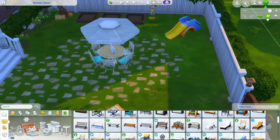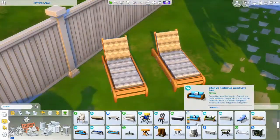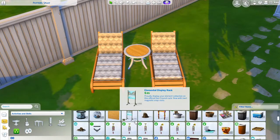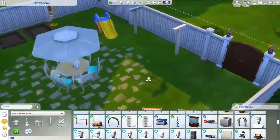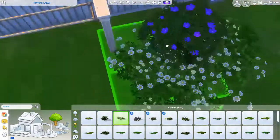Although when Henry and Lee will adopt, which they will, that's something I really want for them to do in the future, hopefully not too far future though. But yeah, when they will adopt a child, I will probably just go ahead and put some items in the garden for them to play with anyway. I've also placed a couple lounge chairs and a bird feeder with a bird water fountain, kind of.